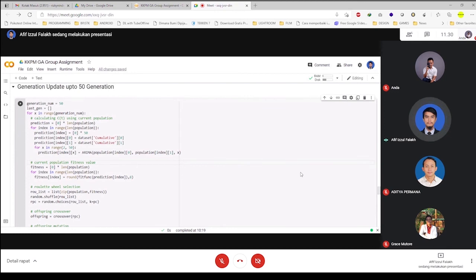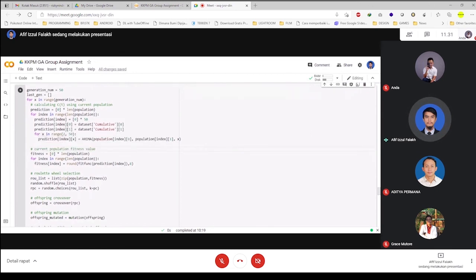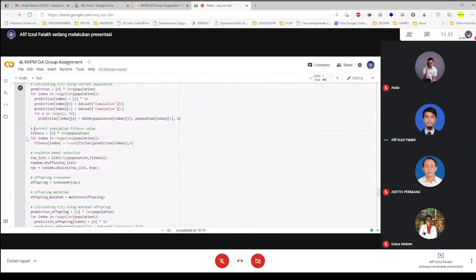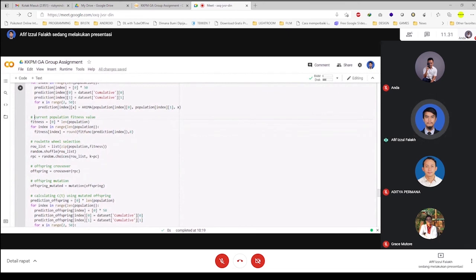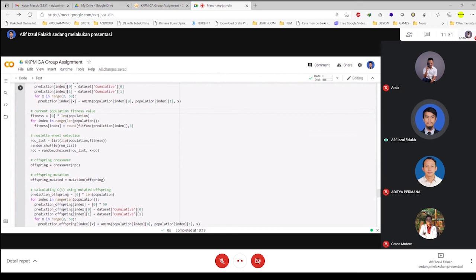We put it here using the ARIMA, and after we get the prediction, we then calculate the fitness of the population. And after we get the fitness, we then do the roulette wheel using the prediction and the fitness value.